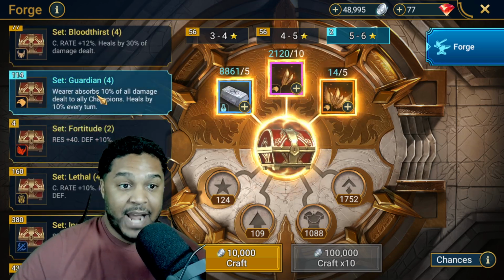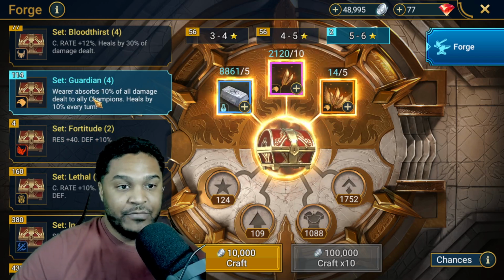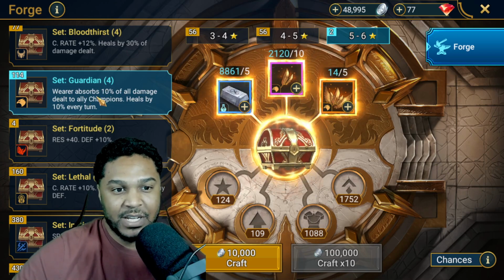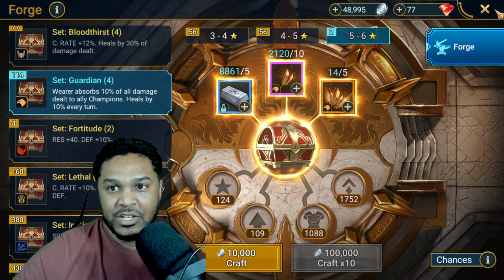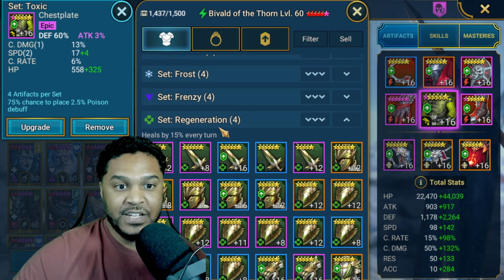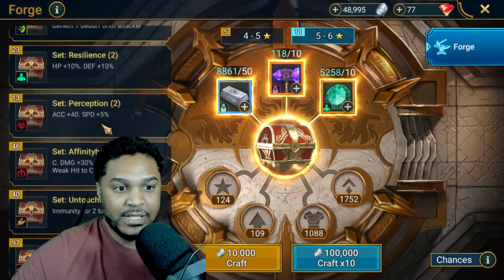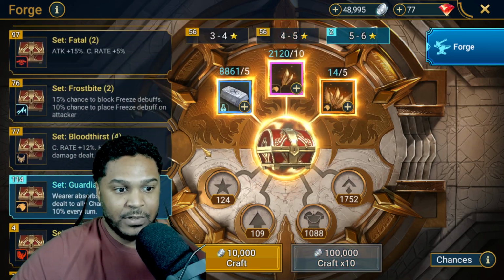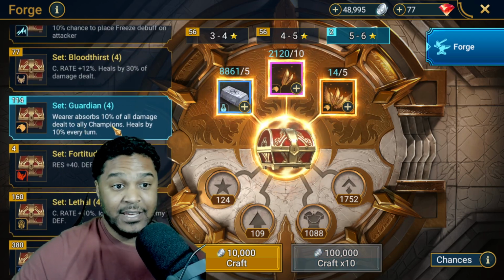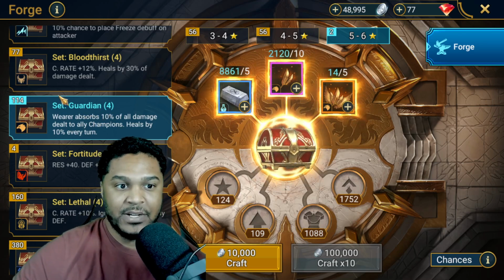I would give this about an A tier, in my opinion, because you can put this on damage dealers and support-based champions. It's regen gear, basically. It only does 10%. I think regen's 15% of the health, but let me just double check that. Regen is going to be 15% every turn. Except the benefit about this one, even though it's 10%, is that it will also absorb 10% of all the damage to your allies, and it heals by 10%. So it's 5% less healage every turn, but it does absorb the damage that your allies take.